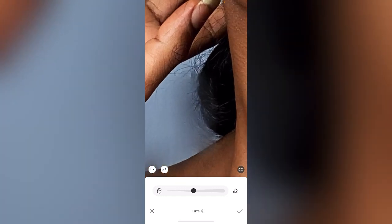Reduce here. Like this. Oh, got on my hand. Here and here. Oh, it picked up the dark color, so you just want to keep it blue. Oh, guys, this takes time. I practically had to take, like, 4 hours.